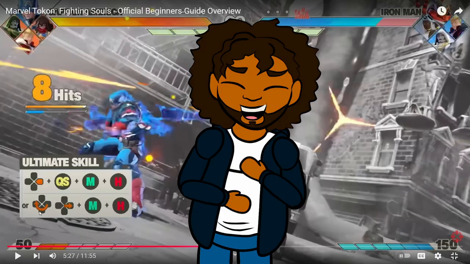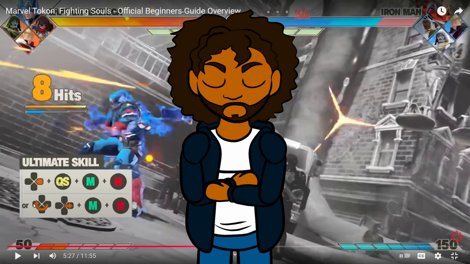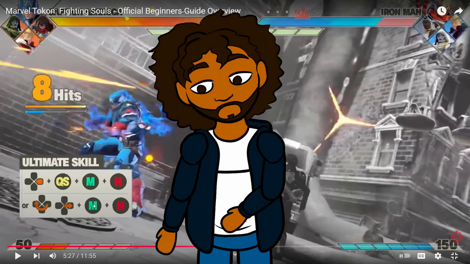Wait, I know I've seen this input somewhere before. Where have I seen this input? Oh my gosh, I know I've seen that input. Oh, it's Guilty Gear. Guilty Gear is where I've seen that input. Okay, so for a half circle back and then forward plus a medium and a heavy, you'll get the ultimate skill.